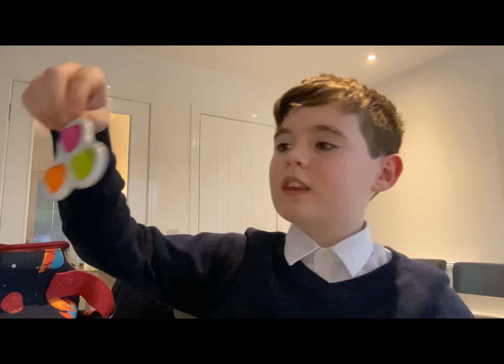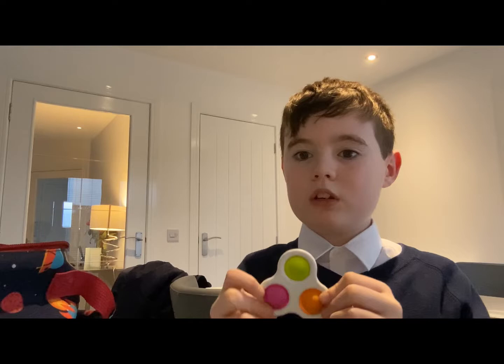Next, I have this dimple. It's not too loud unless it's on this side. But I would probably recommend using this more outside.